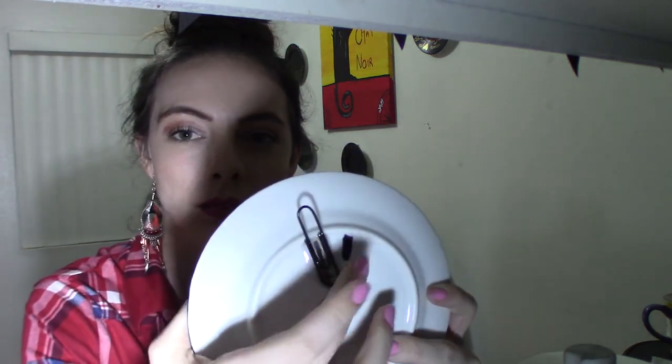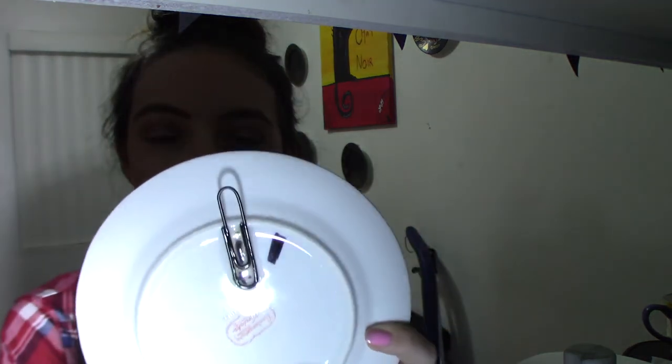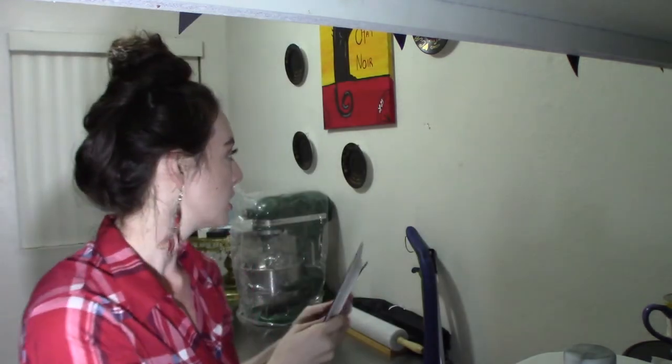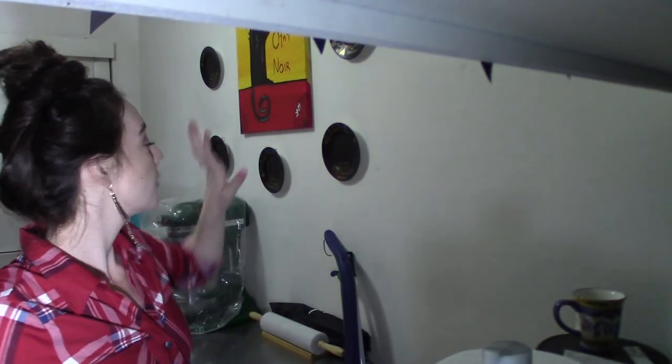So I did my mark over here, and then I did a second mark for it right here. So here it is, just the paper clip and the glue. And you just go up to it. Let's zoom, see if we can do this. So there's the thumbtack on the wall here. And just put it there. That's what it looks like. It's like a full circle all the way around. I'll include the picture so you can look at it.